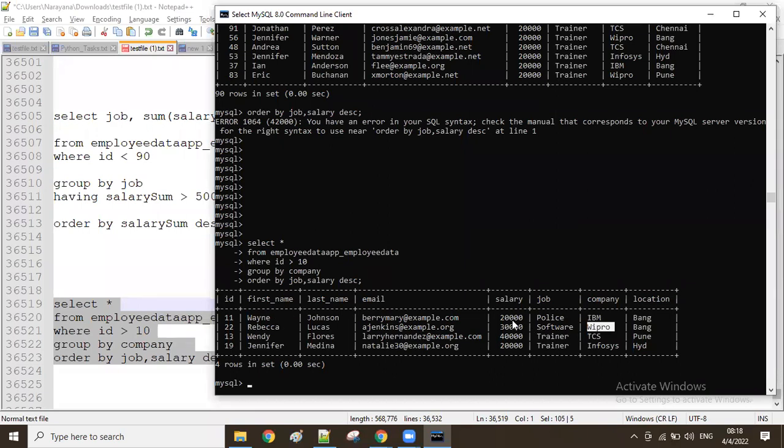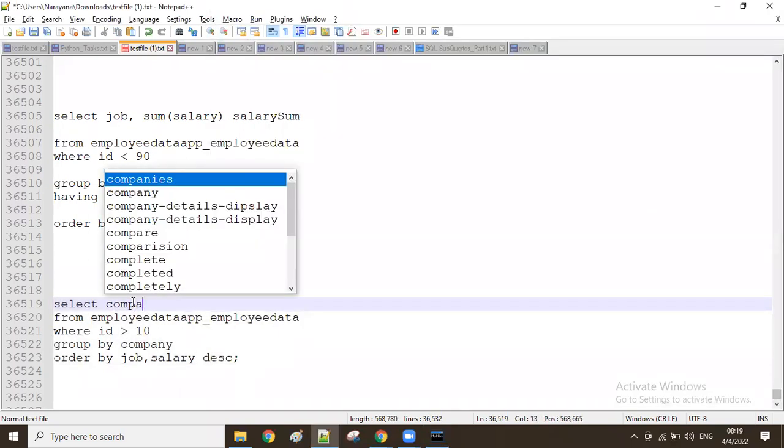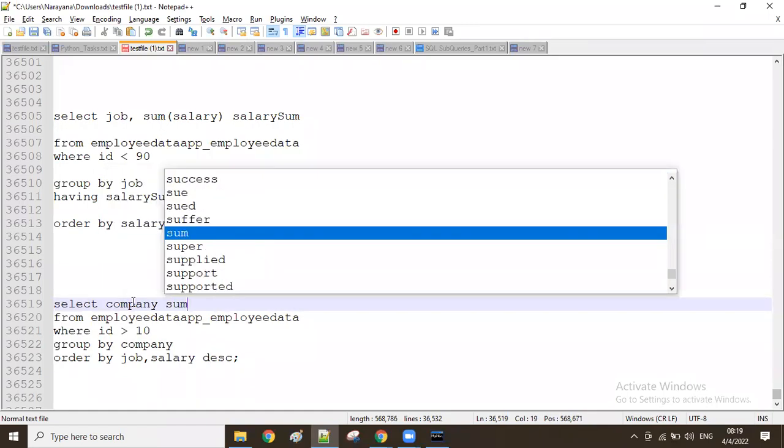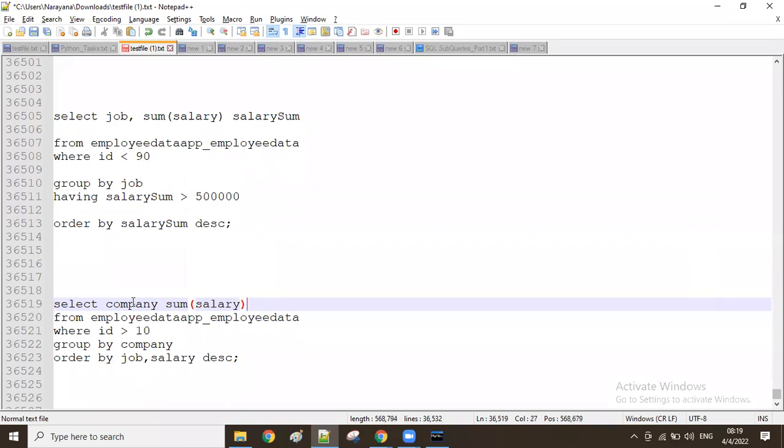Right. Now, what do I do here? For all the IBM rows, I want to sum like this, guys. You can apply it here. I take the company, and I take here the sum of salary like this.